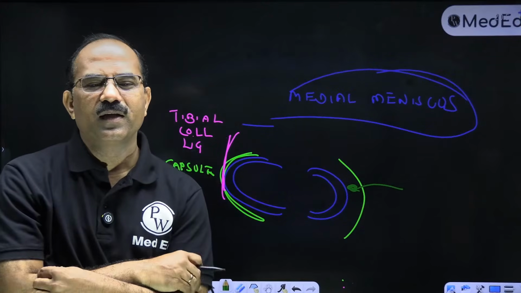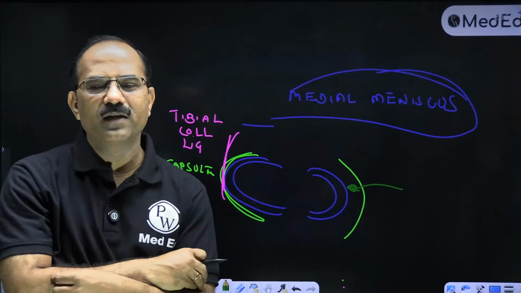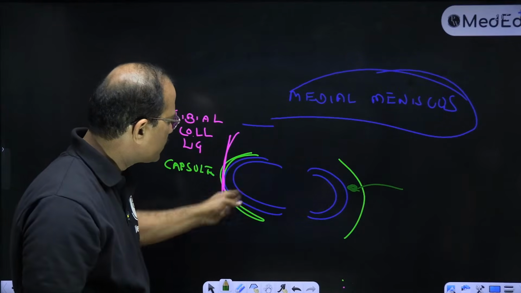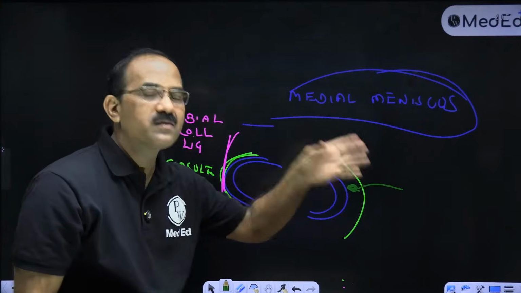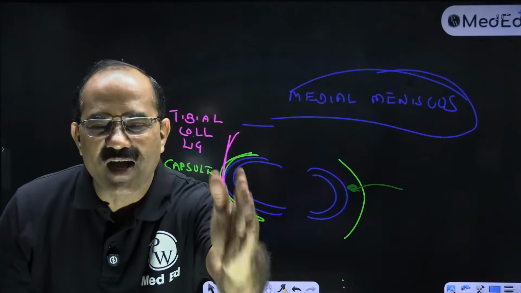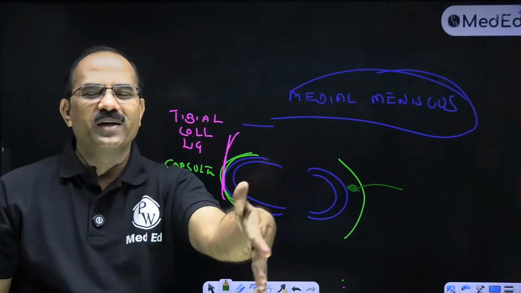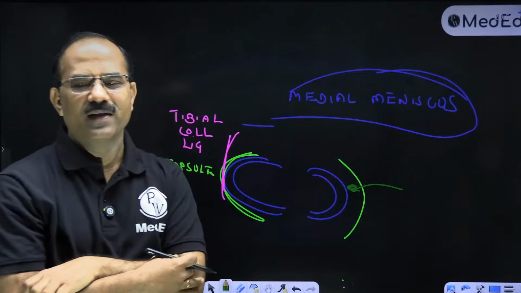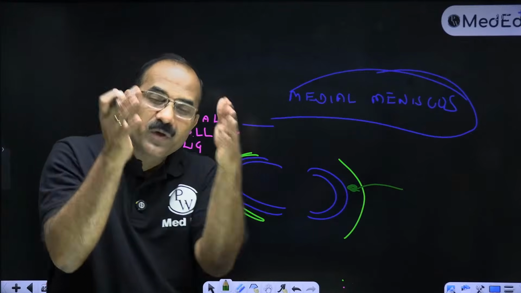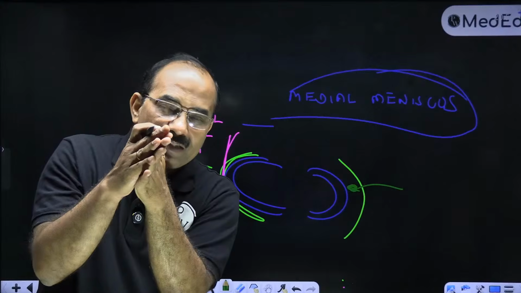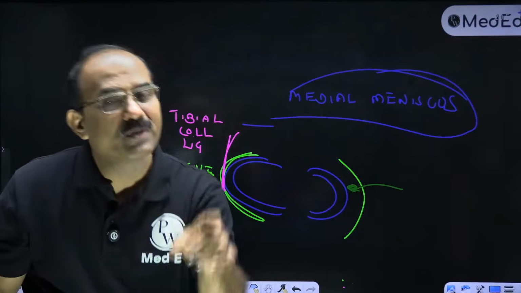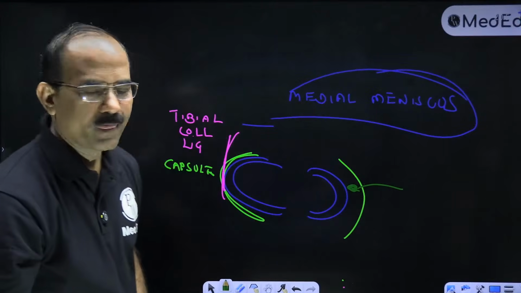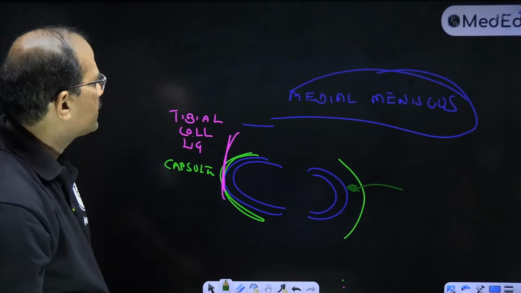Children, tell me, who is this green thing? Medial meniscus is firmly attached to the capsule of the knee joint, whereas lateral meniscus is separated from the capsule by, very good Vaibhav, it is separated by popliteus. Yes, SS Chaudhary, very good. Akshat Rai, Richa. So this popliteus prevents the lateral meniscus from attaching to the capsule. Remember this, children, this can come as an explain why. Okay, so that's about this.